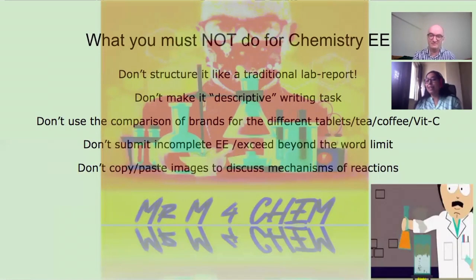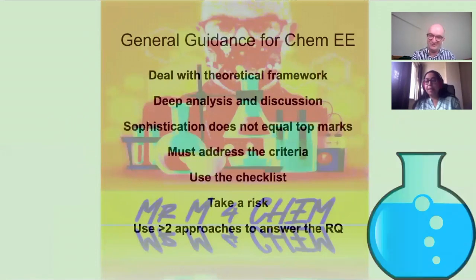Academic integrity plays a very important role in the extended essay. There are various software tools which now help you to draw the structures and write your own equations, and you should use those. A marker would see it as being quite lazy if you just copied and pasted images in and couldn't be bothered to do a few curly arrows and movements of electron pairs yourself. We do expect you to be interested in what you're doing, and that's one of the criteria we'll come to shortly. So, general guidance for the chemistry extended essay.